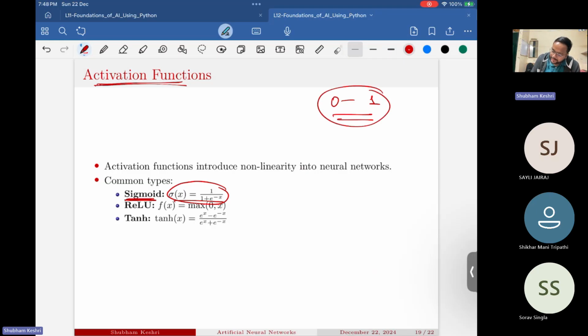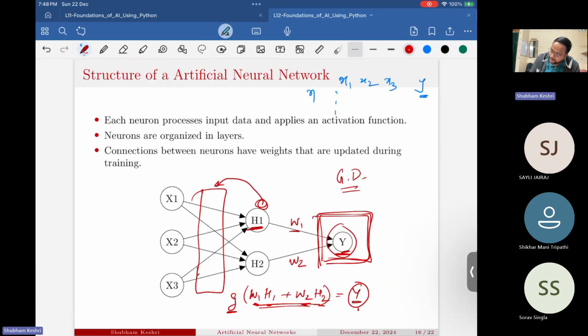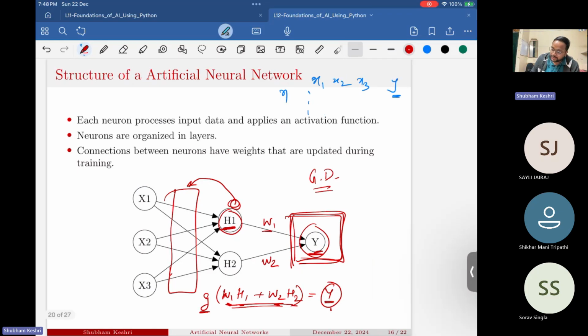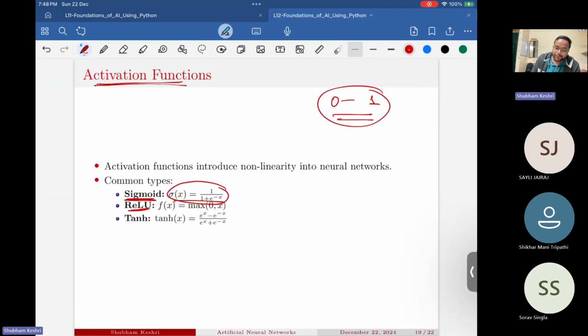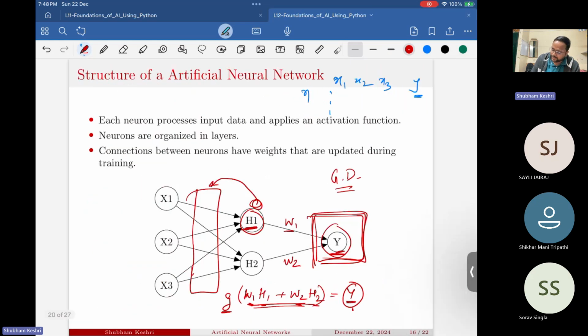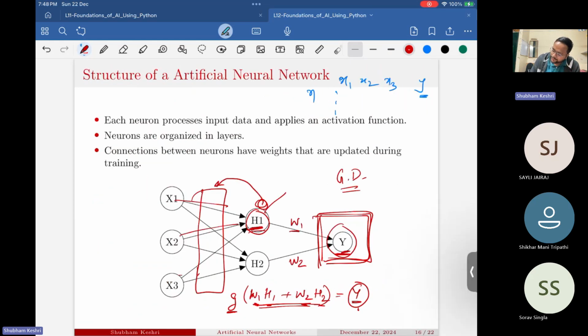When we write h1, this is some activation function, either the sigmoid function, the ReLU function, or the tanh function, which converts the input, whatever it is, to 0, 1. h1 is one function, h2 is another, and so on. So what is y? y is w1 times the h1 function plus w2 times the h2 function plus w naught, which is known as the bias. So this is the idea of backpropagation.